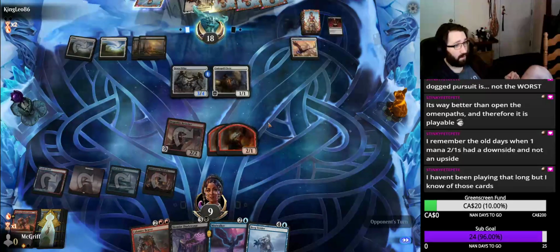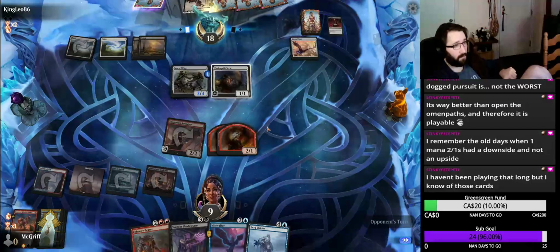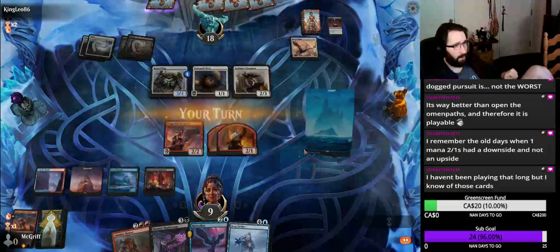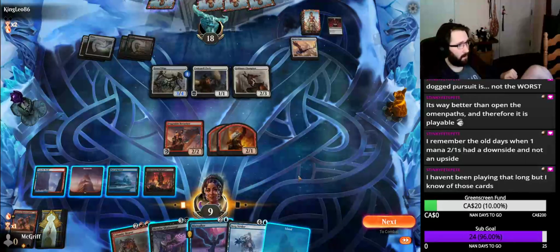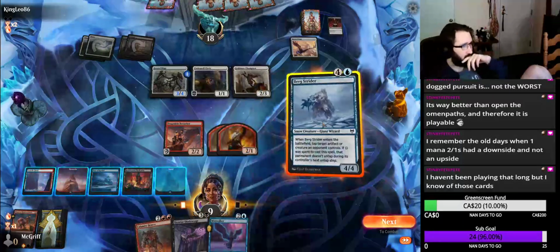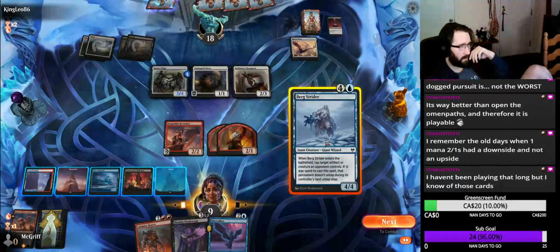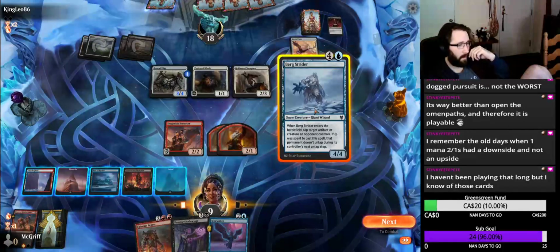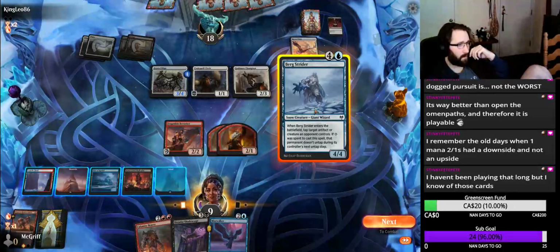My opponent gets to play a lot of cards this turn, to be fair. I don't know if they're good cards, but they do get to play cards. And then the Gold Mod Champion, okay. So I do have a snow land here. Notably, this is not a wizard, or not a Berserker.